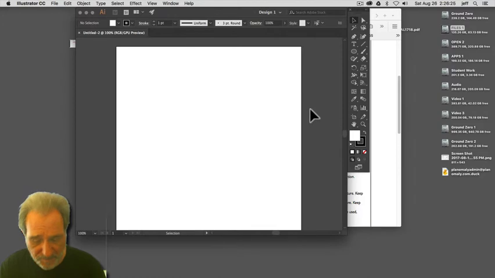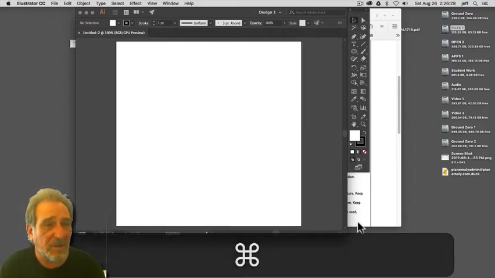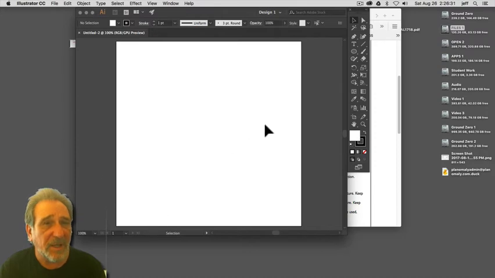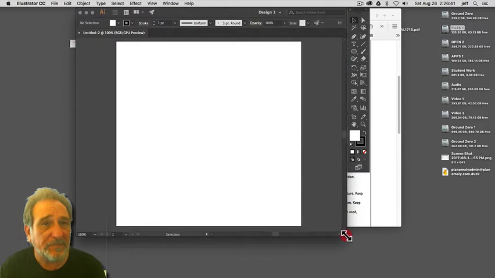All right, so Command 1 will center the document in your window. Now I've sort of scaled mine down a little bit so that it fits in the video. Yours may end up being really huge. This window is scalable, so you can do pretty much whatever you want. All right. I'm just going to leave this open.